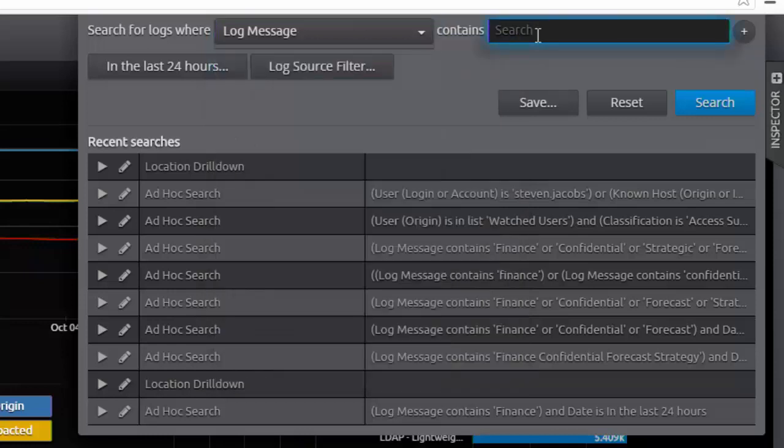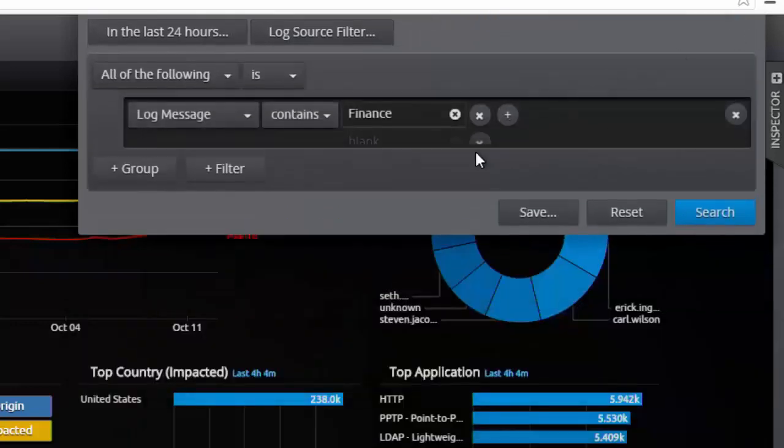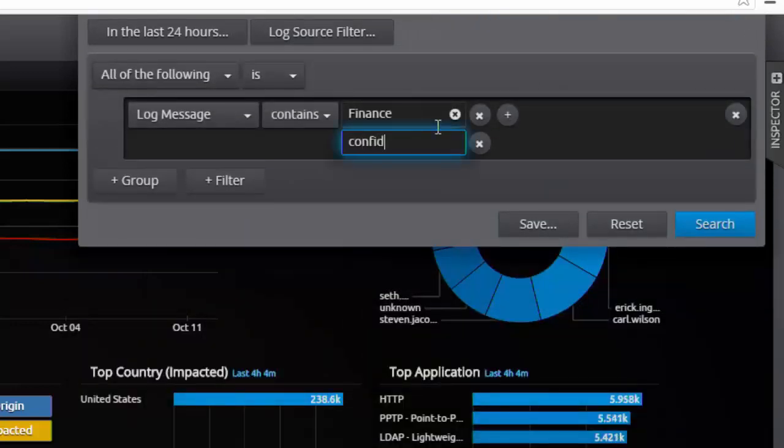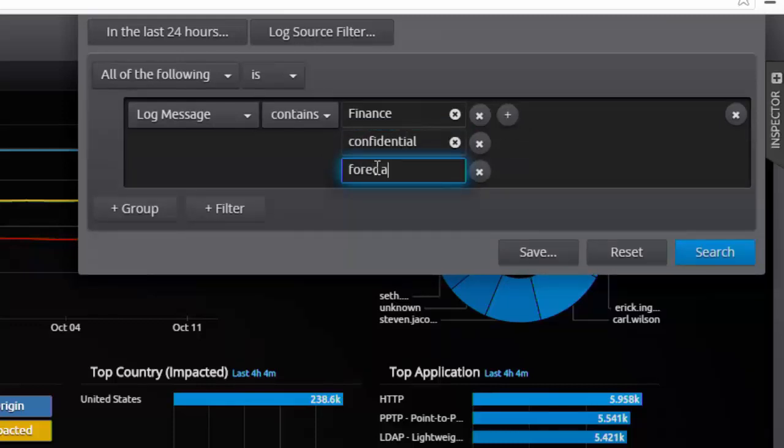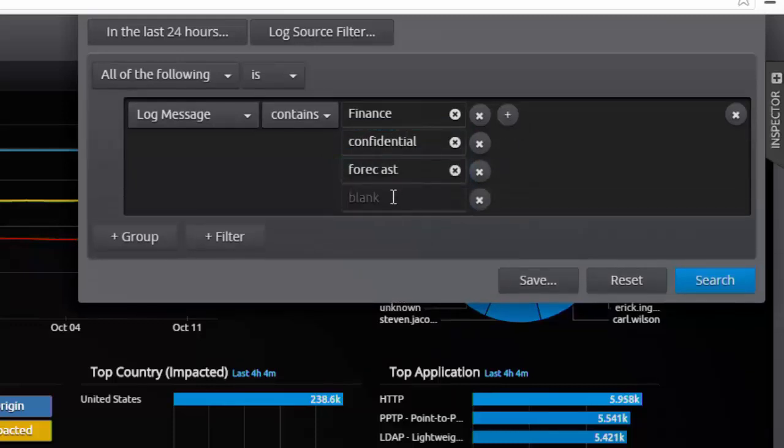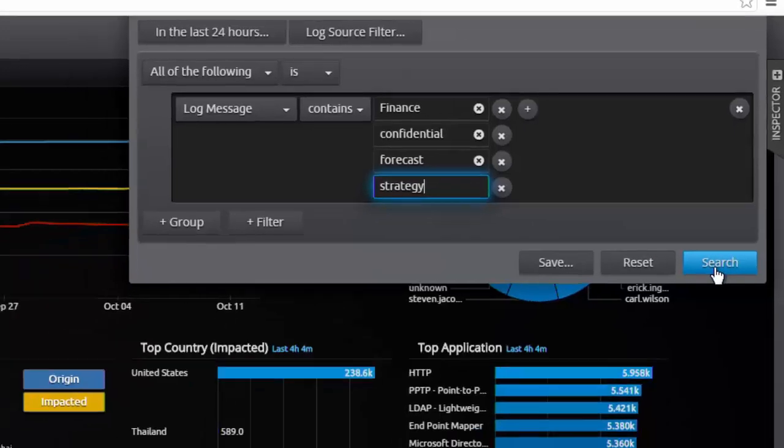To give an example of that, if I were to look for the word finance, I want to add to that perhaps not only finance, the word confidential, forecast, strategy, etc. I'm looking for terms on highly confidential types of documents.